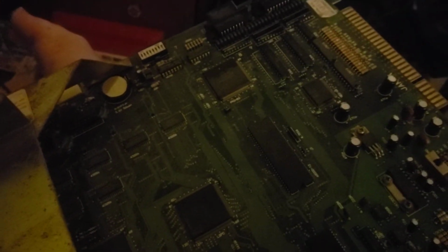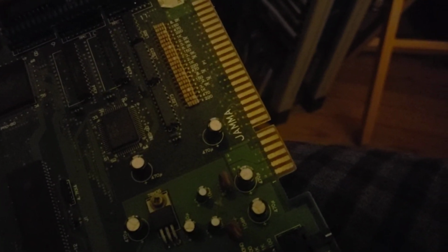You put the cartridge here, and sometimes it'll work. If it doesn't work, just give it a jiggle, or take it out and put it back in again until it works. That's my advice. And it hooks up via JAMMA into your JAMMA Supergun or arcade cabinet.